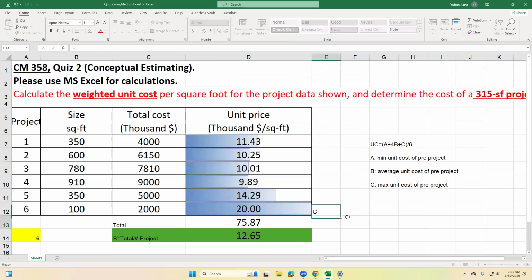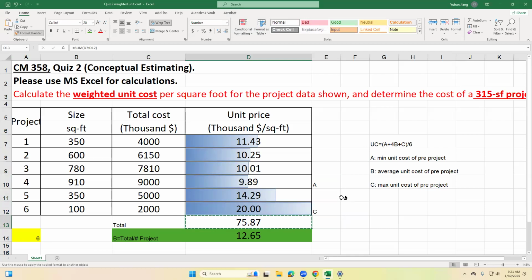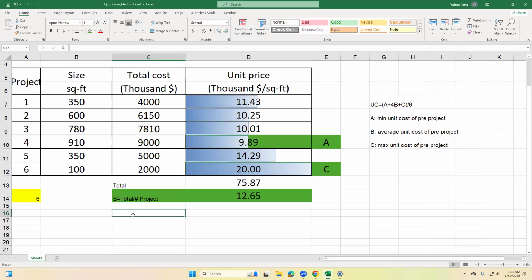This is C. So this is your C. And this is your A. Is that correct? All right, so you have this number here, and you have this number here. So now we defined the ABC, we're going to use the formula to find the UC, right? UC.